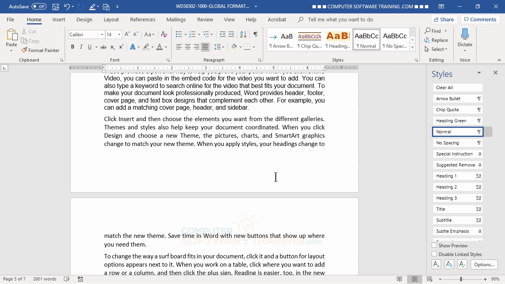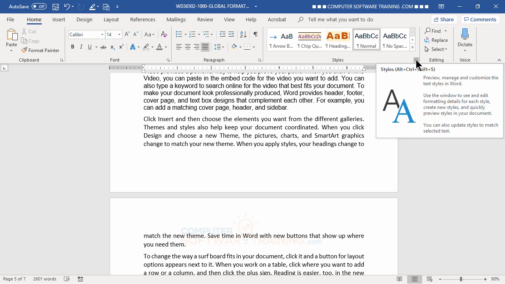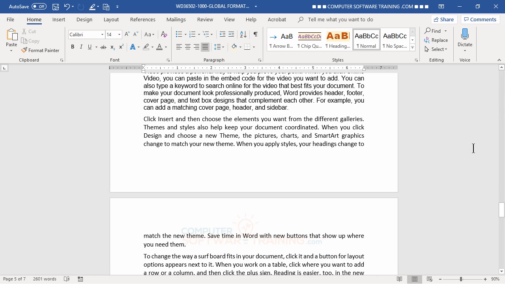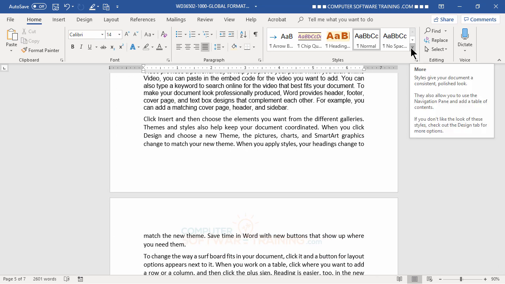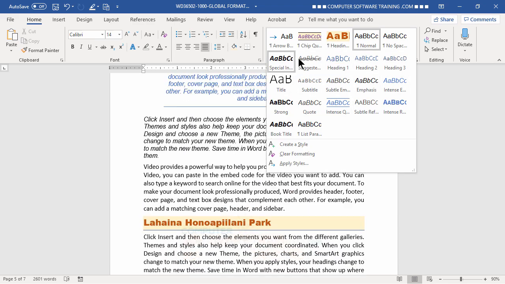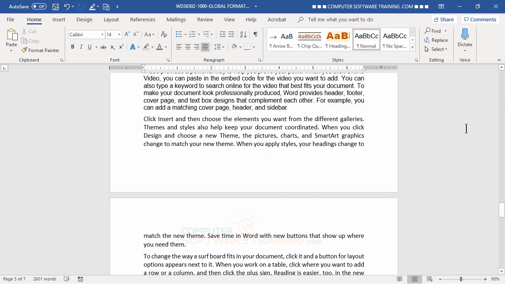And by the way, let me just say this before we get out of here. I'm going to close up this panel here just by doing that. The next time that I click on that dialog box button, it'll still pop up that way. The other way to access that area is to click onto this little more button here, and that gives you all your styles listed out here, pretty easy to get to. And then down here you can also go ahead and create your style as well. So a couple different ways of doing that.